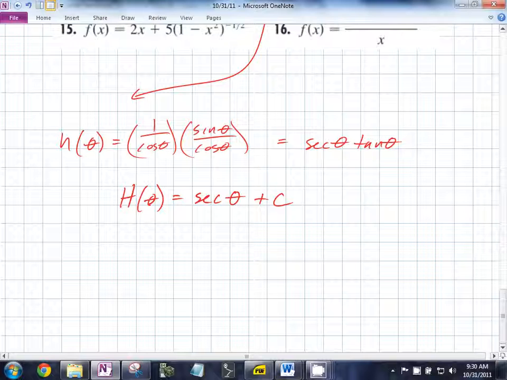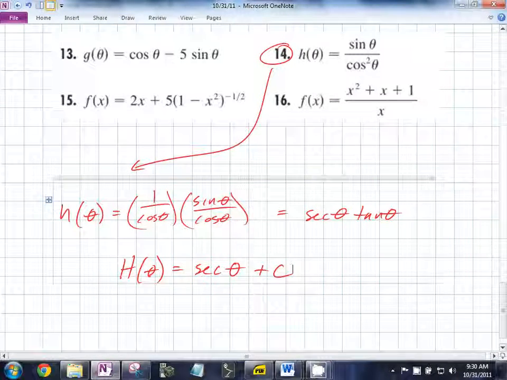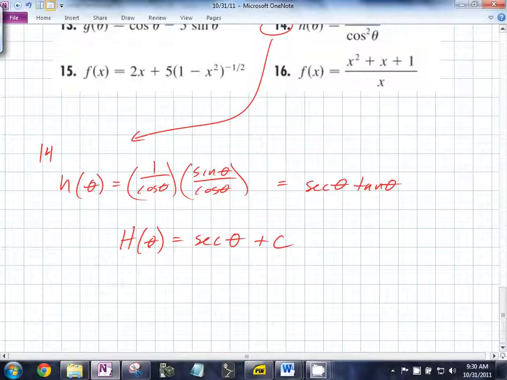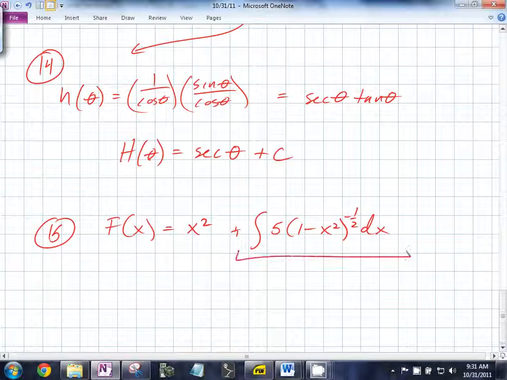Okay. So you want to see 15 as well? Okay, we can do 15. That's fine. So that was 14. For 15, the first part of it, f of x. What's the antiderivative of 2x? X squared. Now you're trying to do the integral, and I'll just use the symbol even though you haven't seen it yet. You're trying to do this: 1 minus x squared to the what? I'm using new notation. Don't worry about it, but you're trying to find the integral of that. Okay, and you have a plus c out here. Great. That 5 just is along for the ride. Do you agree? Yeah.